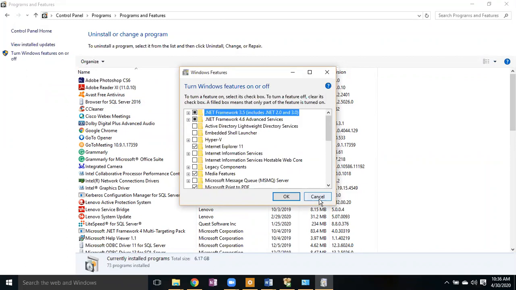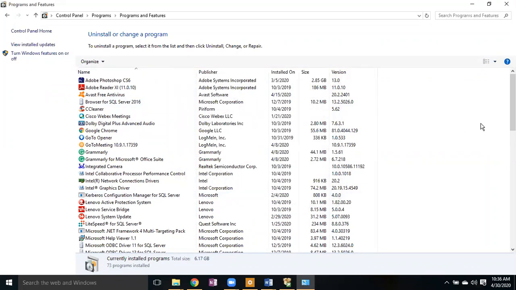In case .NET Framework is not installed in the operating system, what do we need to do then? We need to contact the server team, Wintel team, or system team. We use different names. This team is responsible for installing operating systems or granting permissions on the operating system. All operating system related operations are done by the Wintel team, system team, or server team.